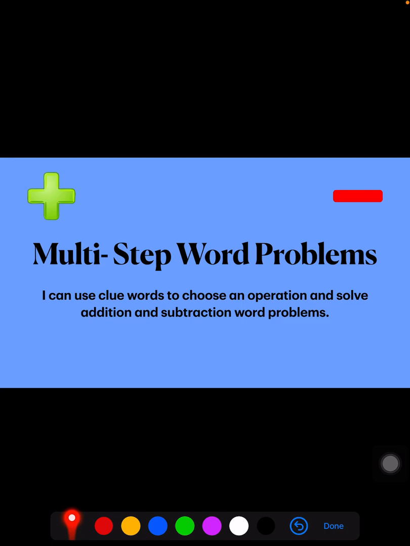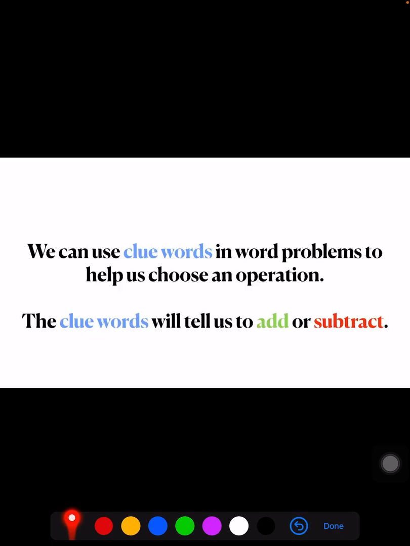Hi, first grade. This week we have been using clue words to choose an operation and solve addition and subtraction word problems. Today we're going to add on to that previous knowledge and we're going to start solving multi-step word problems. But before we get into multi-step word problems, let's review what we've been learning about this week.